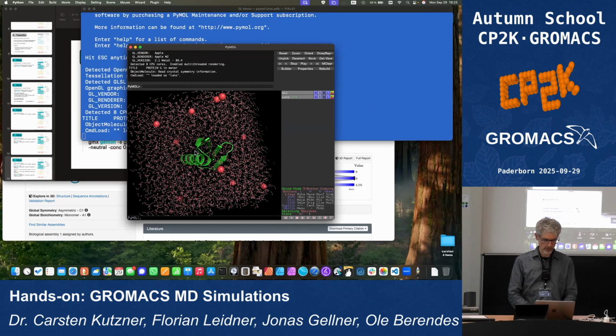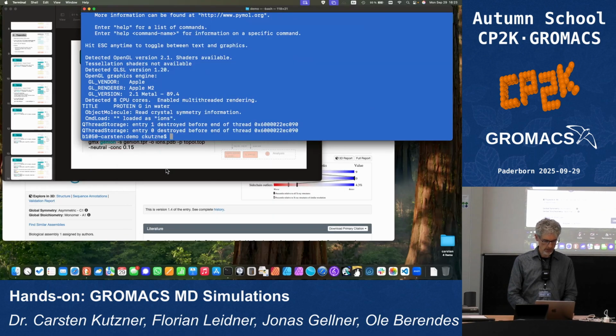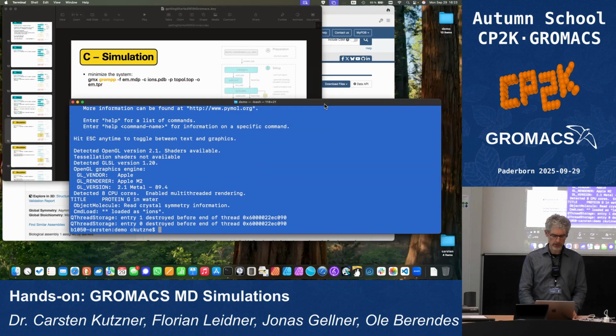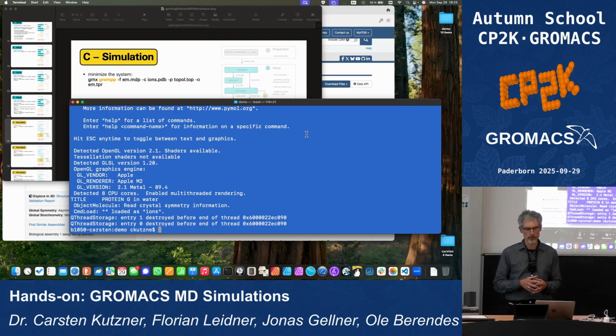Now we can also quickly look at it. So now we see that we have ions added to our system. And then we are nearly done. One thing that remains to be done is a proper energy minimization. This is a step that you always need, and sometimes you even have to think carefully about how you do it, because often after doing the setup that we just did, you will have atoms that are very near to each other, or that could potentially even overlap. If you would just start a normal MD simulation from that, then in the first step you will get enormous forces, and this will potentially kick a water or an ion completely out of the box, and then the whole simulation will crash. So typically, minimization.